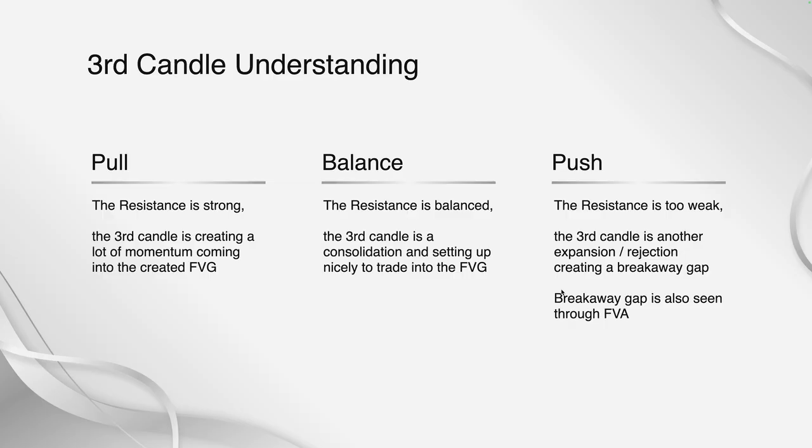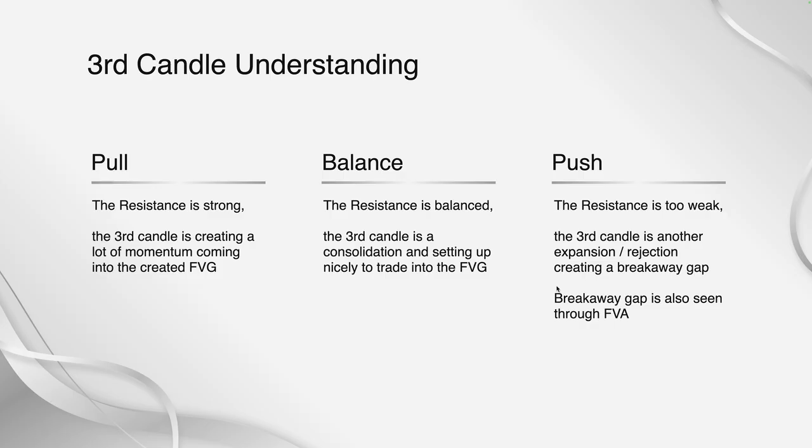So we understand the pull, the balance, and the push, where they are, again, three. We have pull and push, they are two extremes, and then we have balance, which is in the middle right there, which is the ideal fair value gap that we want to have. The fair value gaps you ideally want to trade off of are the balance and the push. So if it's a hierarchy, the balance is the first one. The push is the second one because you can still make it work, we still have that intention towards drawn liquidity. The third one and the lowest probability is the pull fair value gap. Avoid that one at all costs. And eventually we're going to dive into how we can look for more confirmation.